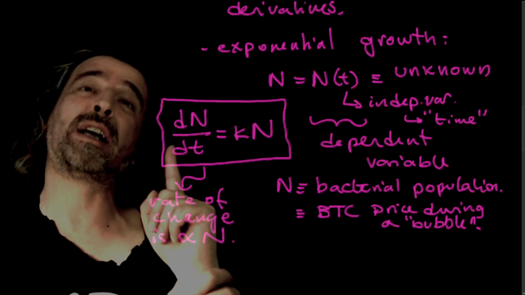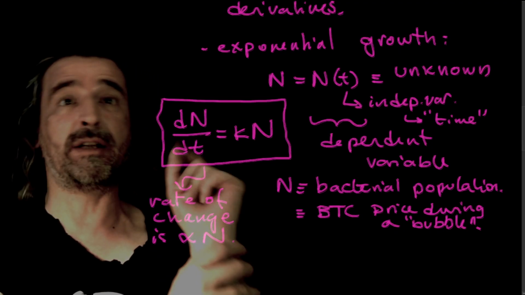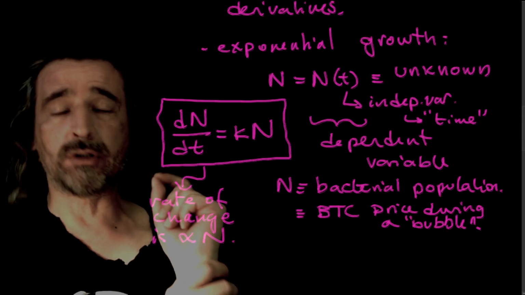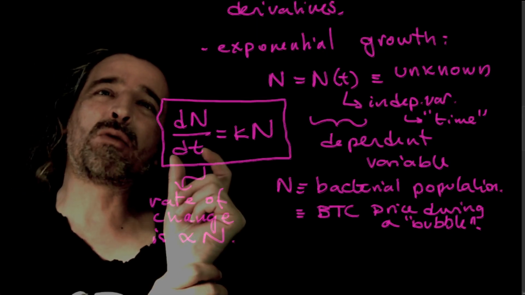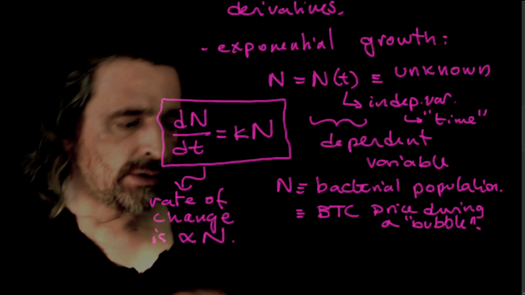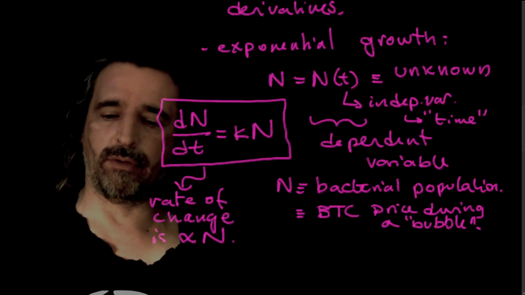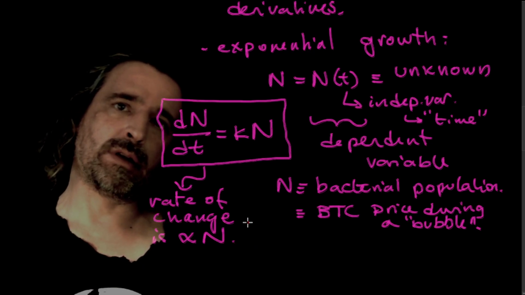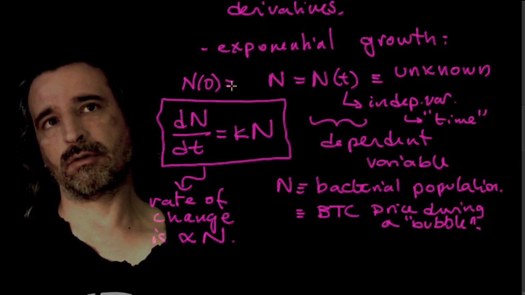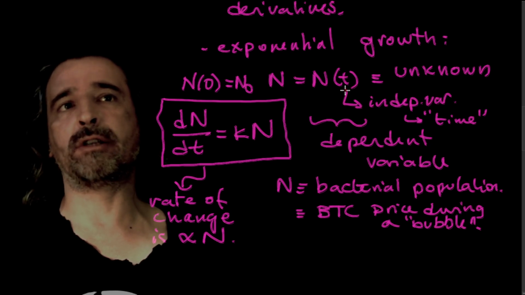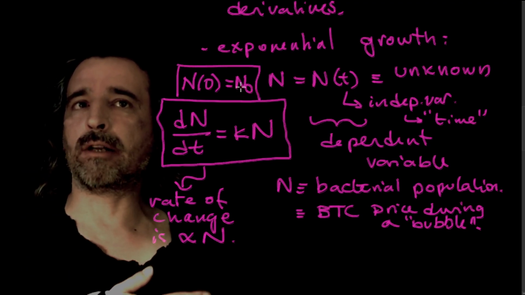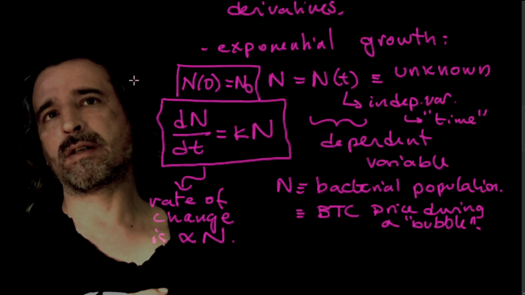Now, because you have to do one antiderivative to cancel out this derivative and solve for n, you also need to fix one integration constant. If the equation had been second order, you would have needed two integration constants. So I think the general solution of this equation is going to be something like this. In fact, we have to supplement the equation with some initial condition. There will be some initial value of n of t at t equals 0, and that initial value is n naught. So this is called the initial condition.